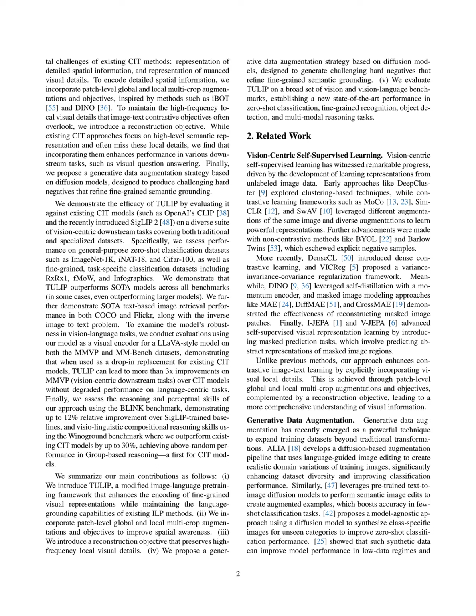Furthermore, TULIP showed remarkable performance in vision-centric tasks, yielding more than 3x improvements on the MMVP benchmark when used as a visual encoder for LLaVA-style models, without degrading performance on language-centric tasks. Additionally, in visio-linguistic compositional reasoning tasks, TULIP outperformed existing CIT models by up to 30% on the Winoground benchmark, marking a significant advancement in fine-grained visual understanding.